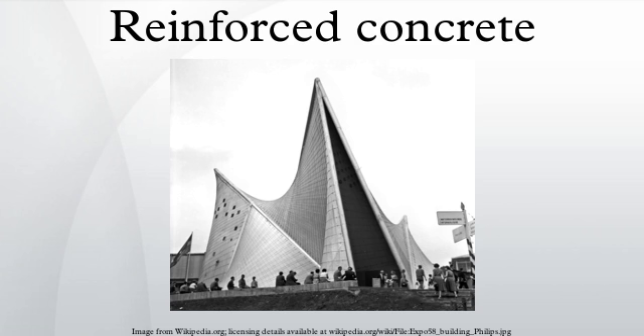Ernest L. Ransom was an English-born engineer and early innovator of reinforced concrete techniques in the end of the 19th century. With the knowledge developed during the previous 50 years, Ransom innovated nearly all styles and techniques of the previous known inventors. His key innovation was to twist the reinforcing steel bar, improving bonding with the concrete. Gaining increasing fame from his concrete-constructed buildings, Ransom was able to build two of the first reinforced concrete bridges in North America.